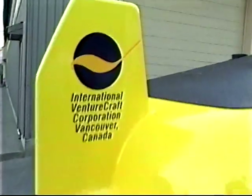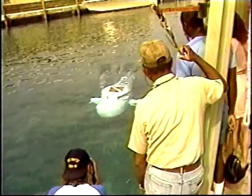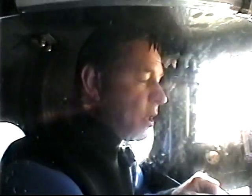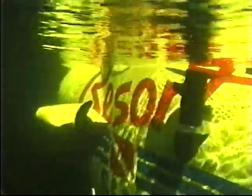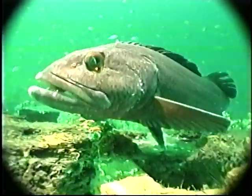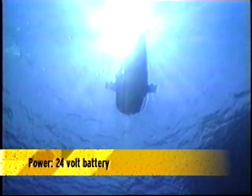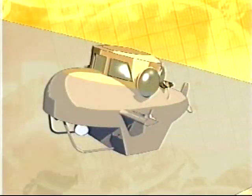In 1986, the guys at International Venturecraft set out to make them ready to use out of the box. Our destination today is a shipwreck called the Nakaya — a 120-foot-long minesweeper sitting in about 80 feet of water. The ship's a quarter mile from shore, but the Sport Sub's got batteries that can last all day. Add to that a supply of air that can keep us down for a maximum of two hours under optimal conditions, and our trip's no problem.